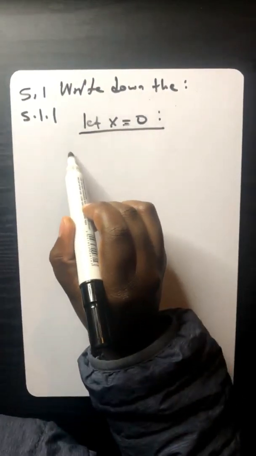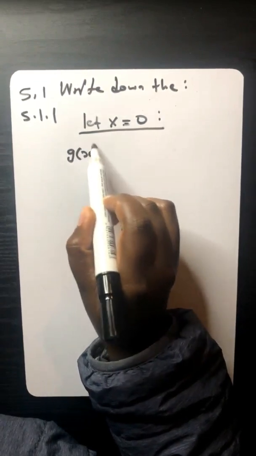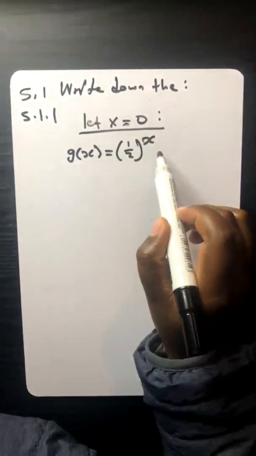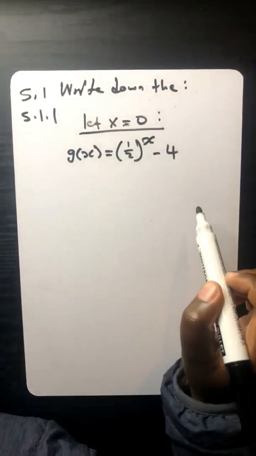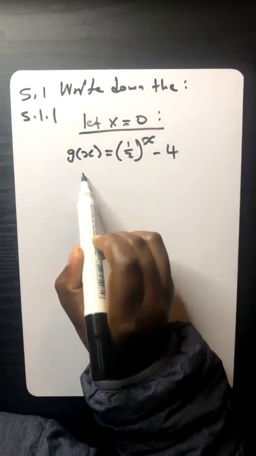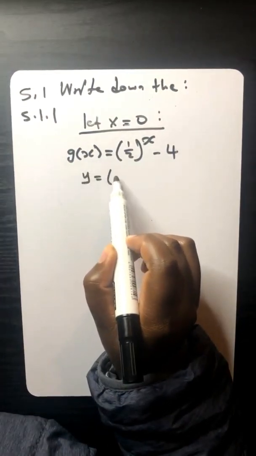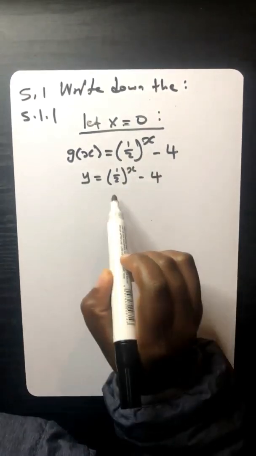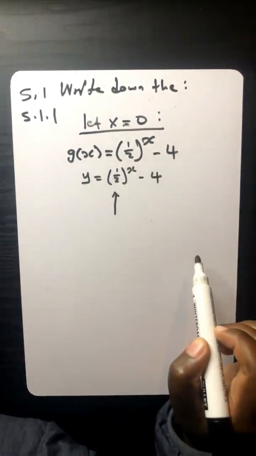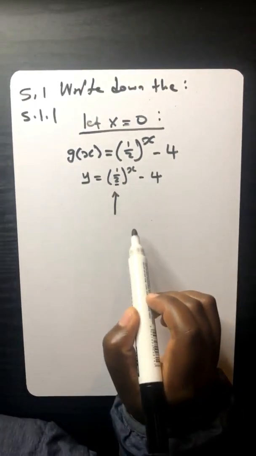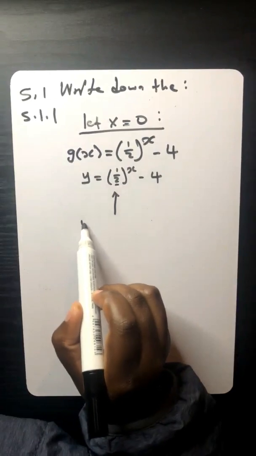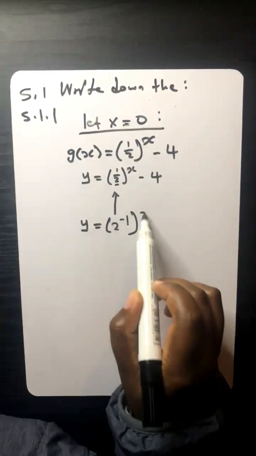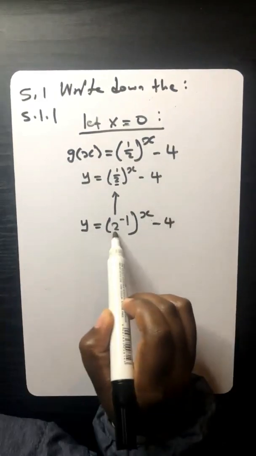So this is the shop for Bra George. Let's see, it's 1 over 2 to the exponent x, minus 4. So which means, ladies and gentlemen, we have y equals 1 over 2 to the exponent x, minus 4. Something very interesting, guys: can you see inside the brackets we have a half? And I've been saying, never be confused if it's something like 2 to the exponent negative 1x minus 4. This is still a half.